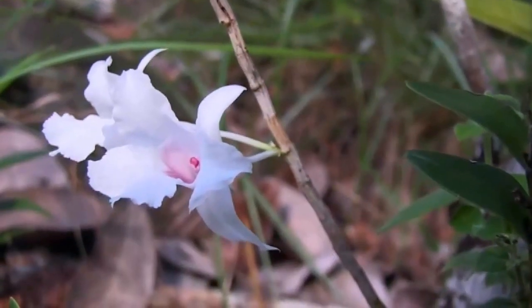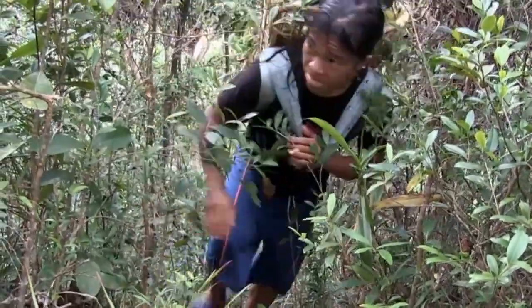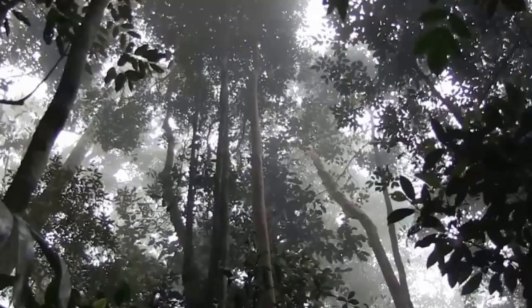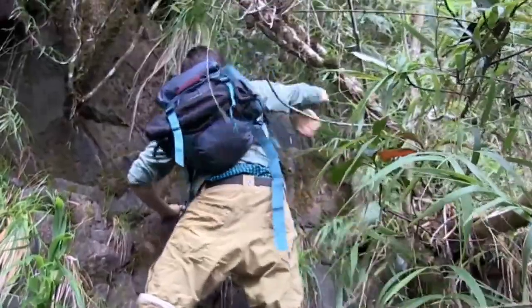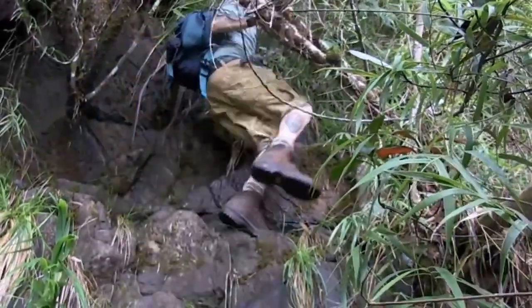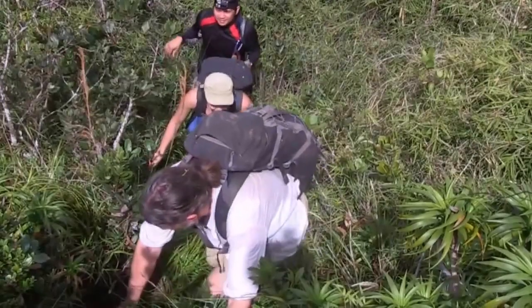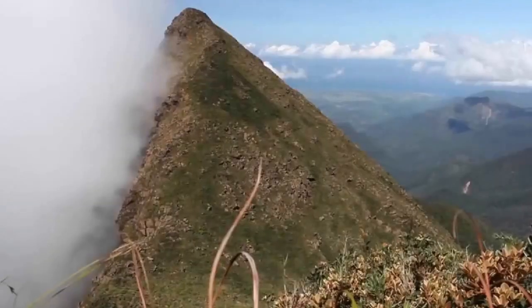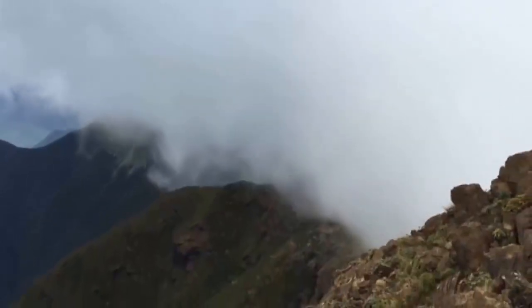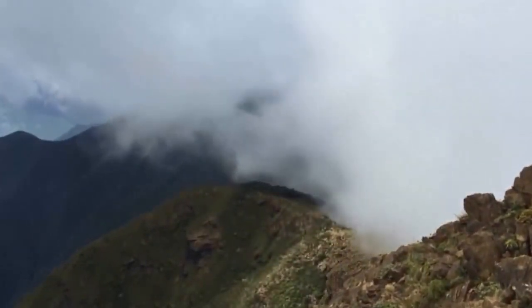The slopes of Mount Victoria have many rivers which we must cross carefully. Slowly we reach the upper slopes of the mountain, home to pink ferns and beautiful views, and it's here where we camp for the night. On the rocks above the campsite, we can see delicate but beautiful flowers of the small carnivorous plant Utricularia. We then begin the final assault to the mountain top, and the views from Mount Victoria are simply awe-inspiring. Up here, in this pristine lost world, we find the giant pitchers of Nepenthes Atamborea.